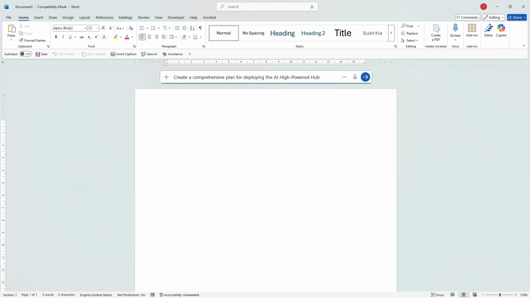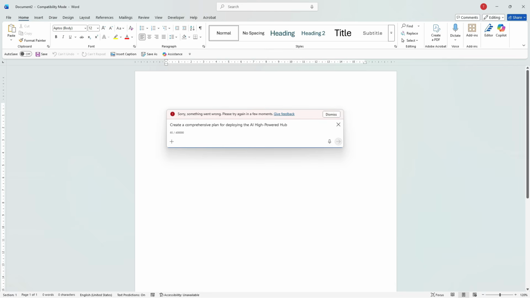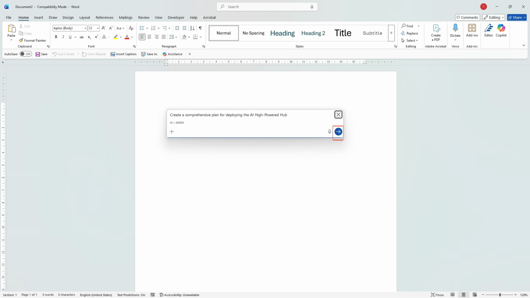Once again, take a moment to copy the prompt on the screen. Otherwise, please refer to the support materials related to this training course. When you've done that, go ahead and select the blue Send button. Now, occasionally an error may pop up, so something like this. And if you wish to, you can present feedback to Microsoft. Otherwise, you can dismiss that message and you can try again.